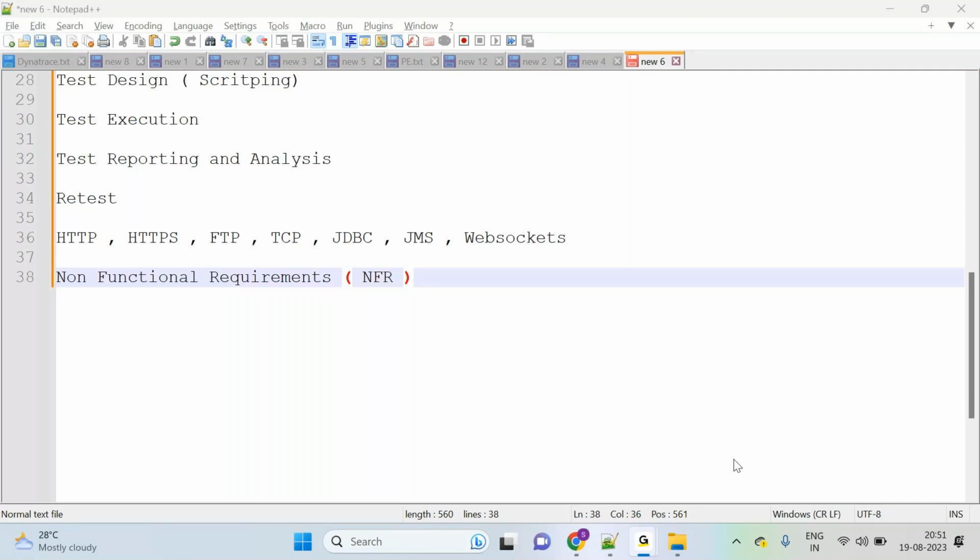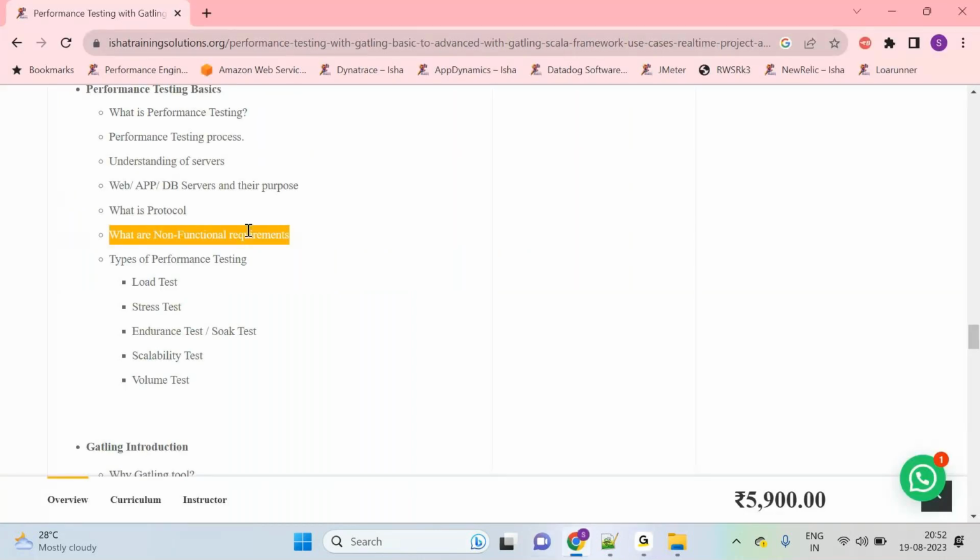all these things. What is NFR? What will you collect in NFR? How will you collect it? How will you share the questionnaire with the customer, or how will you interact with the customer? How are you collecting the data? What are all the key parameters that you will collect? What does concurrent user mean? What does transactions per second mean? All of these come under NFR, non-functional requirements.